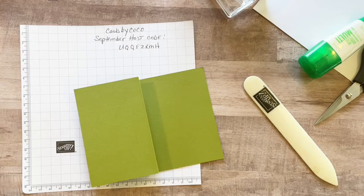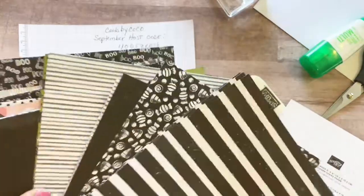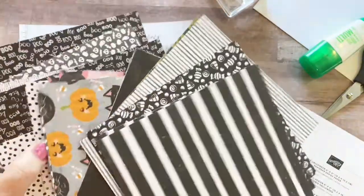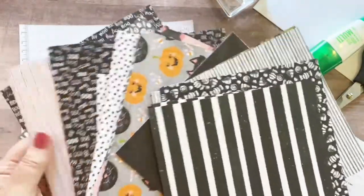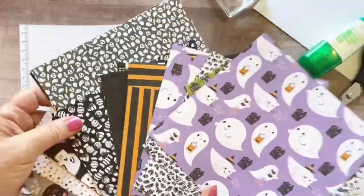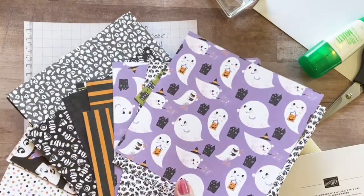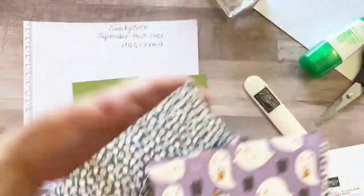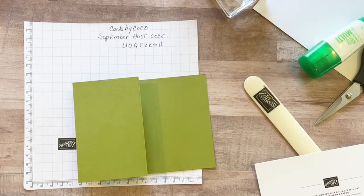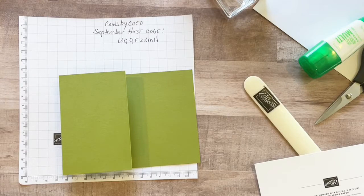If you haven't seen the Cute Halloween 6x6 DSP, let me show you real quick. Mine is all jumbled up and out of order because I've been using so much of it. But this is what one side looks like. I'm going to flip it around. I just think these ghosts are adorable, but I've made so many projects with this one that I'm having to switch it up a little bit. So let me show you how easy everything comes together now.